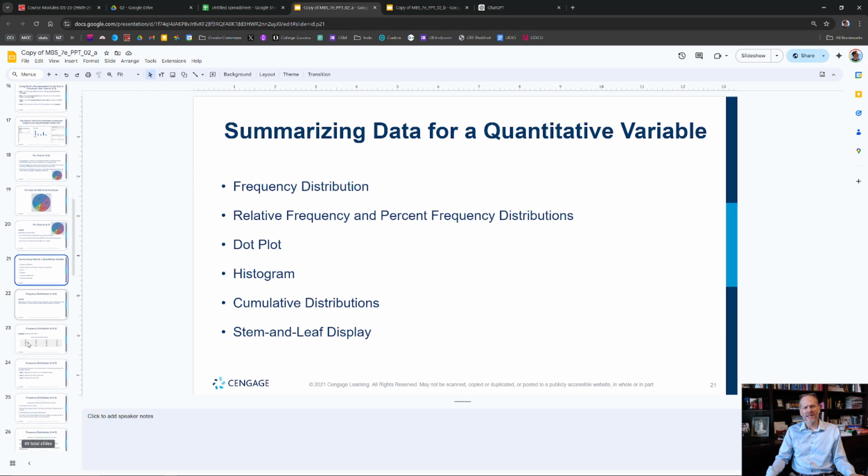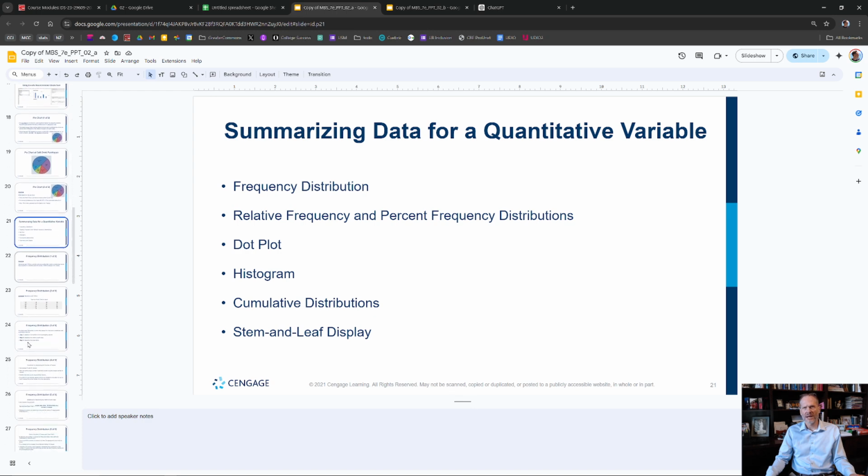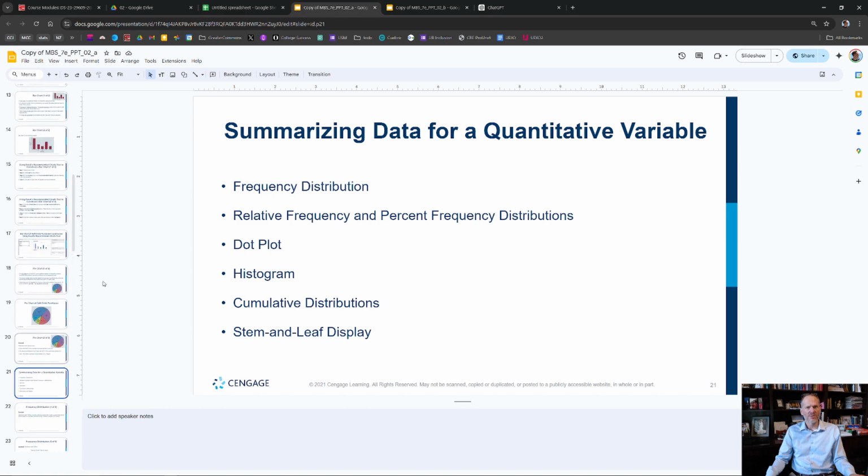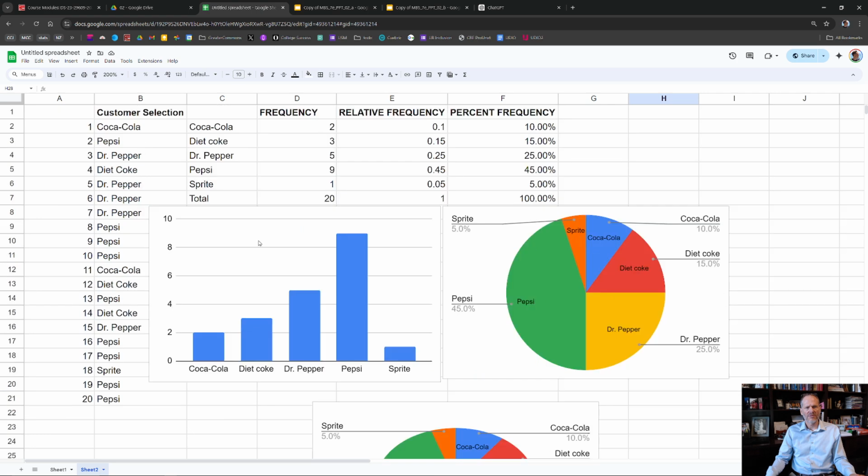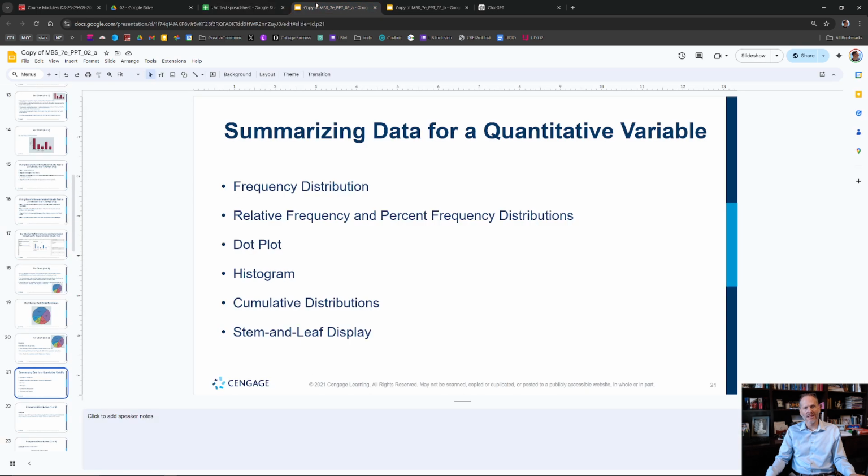And so that's qualitative data: bar chart, pie chart, frequency distribution, relative frequency distribution, and percent frequency distribution. That's for categorical data, for different classes.